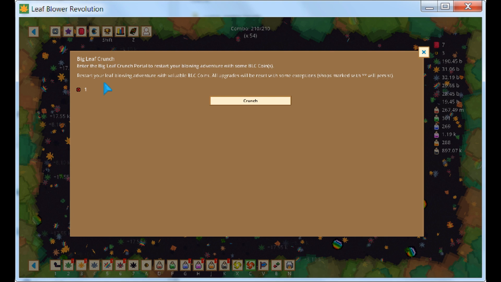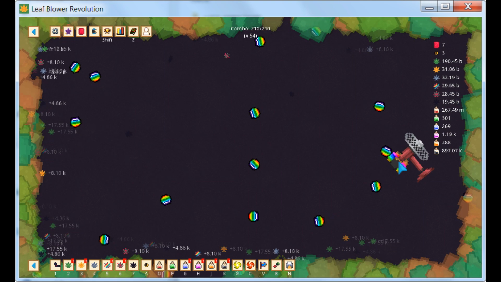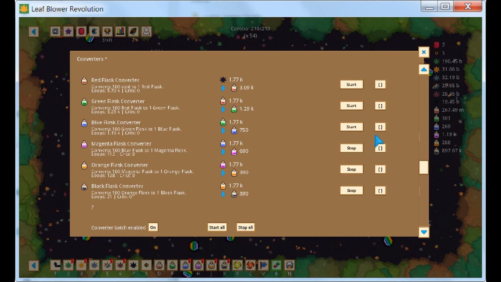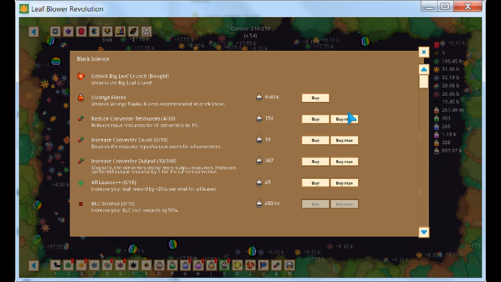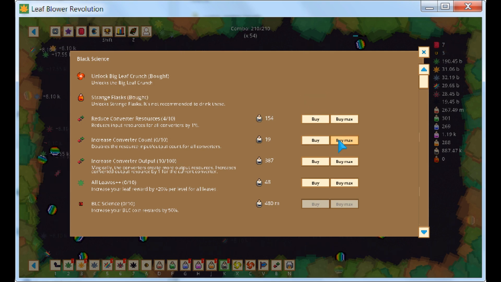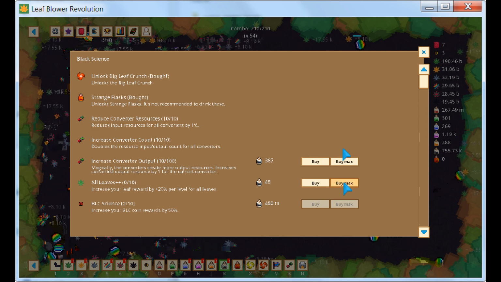I have 893,000 black flasks, which I can unlock the big leaf crunch, which adds a new keybind, C. What does that do? Okay, I don't know what that does, so we're just gonna go back before I accidentally crunch. Because I don't want to crunch. Strange flasks, I'm excited to see how this one works. We can definitely afford that and also that.